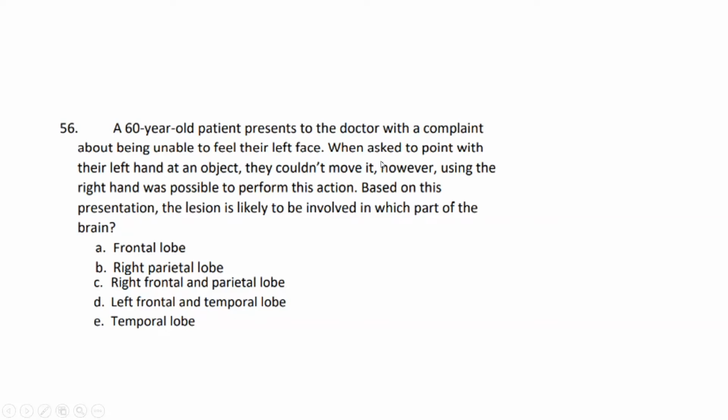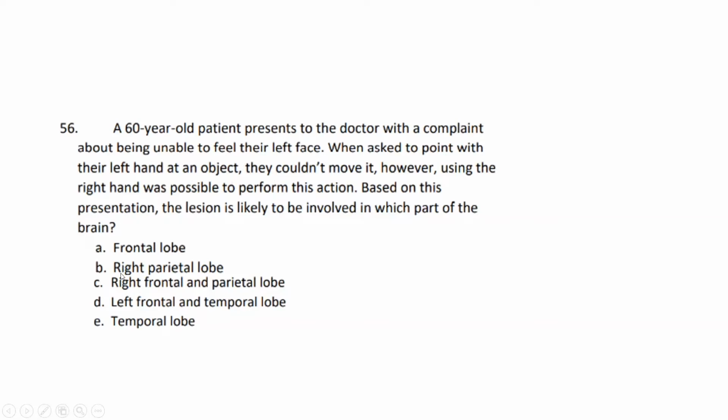So for this case, we have a loss of sensation on the left side, and we also have a loss of motor function on the left side, and we have preserved function on the right. Because of this, we know that there's some sort of damage to the frontal lobe, since there's a loss of motor function. And because they have a loss of sensation, we also know that there's going to be damage to the parietal lobe. And so because of that, the answer here is actually C.